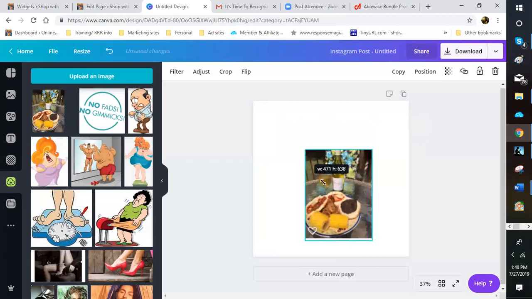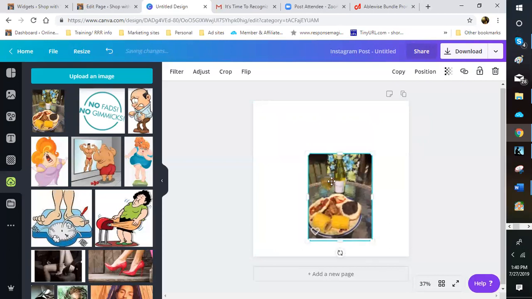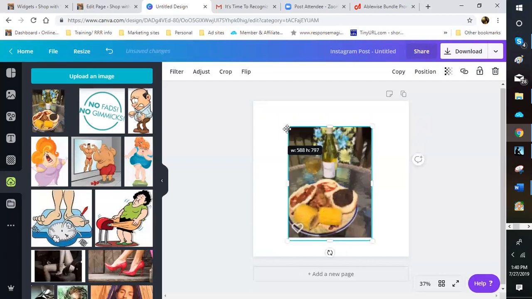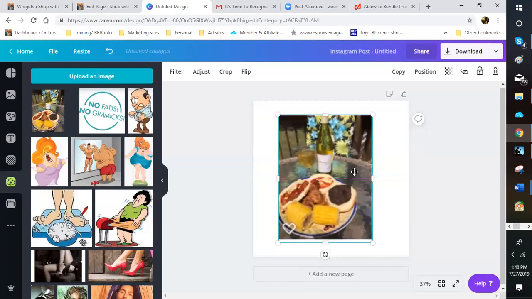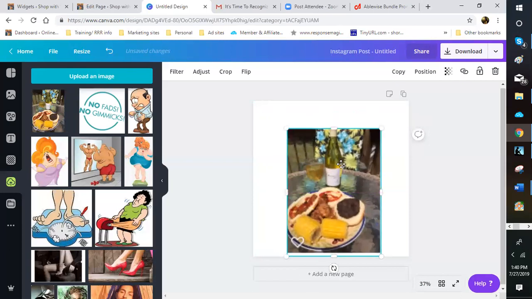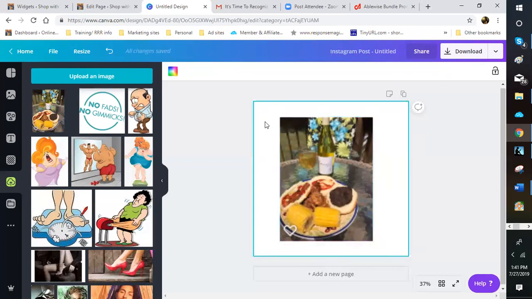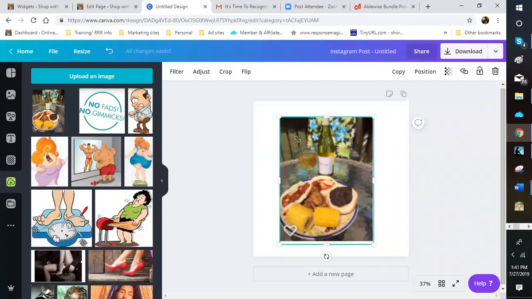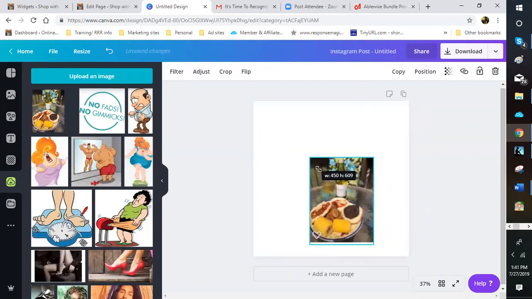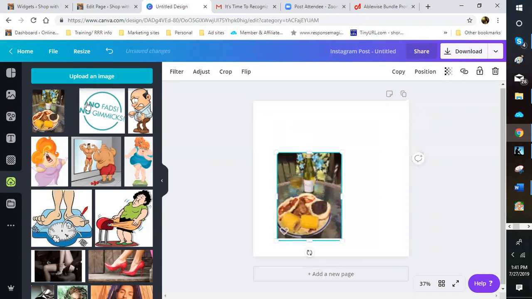It does the same thing in your website. Or if you want to expand it, do the same thing. Just open it and it expands it. Now this extra space out here is space that you can use. It's still part of the dimensions for your picture. If your picture doesn't cover the whole space, like this one, it looks really fuzzy, and I don't want it to look fuzzy. So I'm going to minimize it a little bit and off center it, and then I might want to put some text.